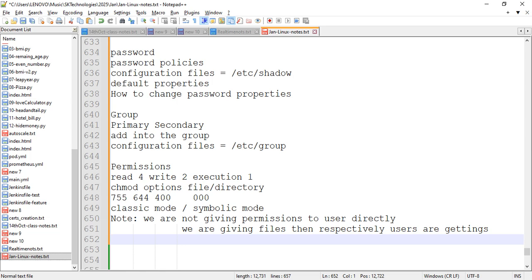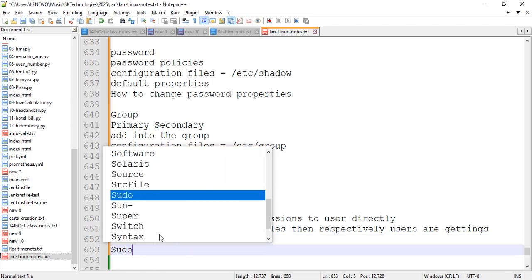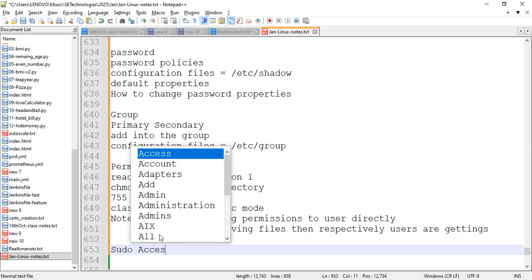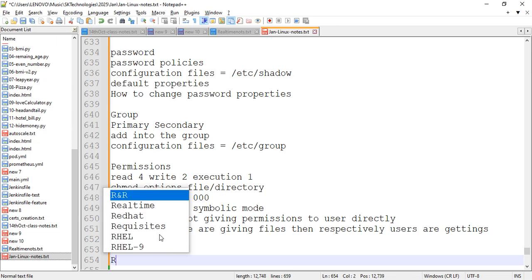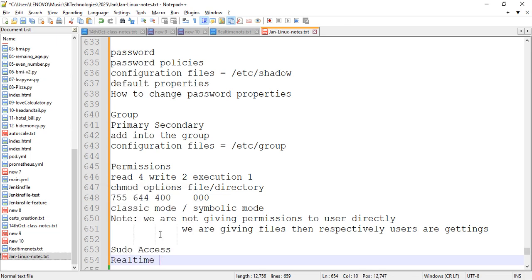Okay. So remember, then sudo access. Very, very important thing. Sudo access, real-time scenario I explained. Find / -type f -perm 000. Someone mentioned something.